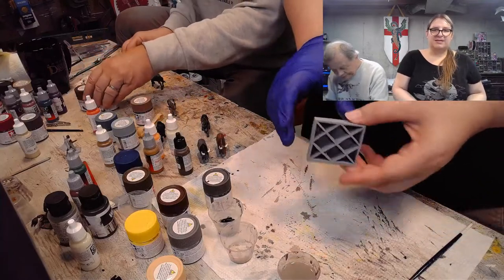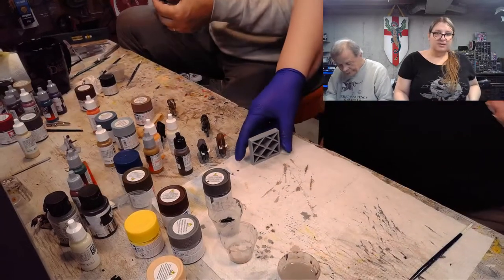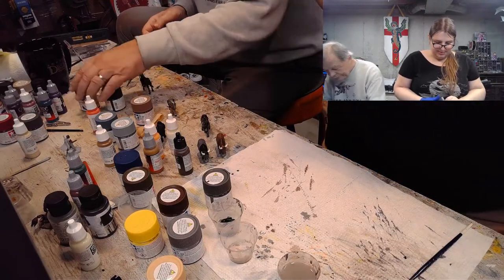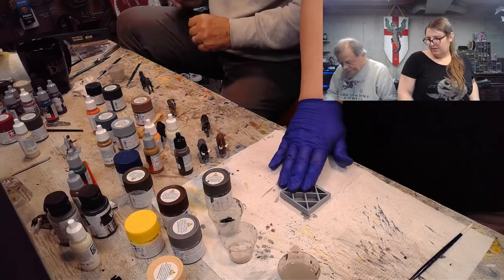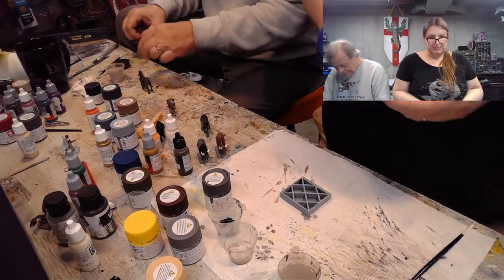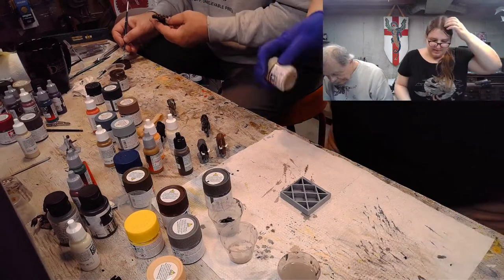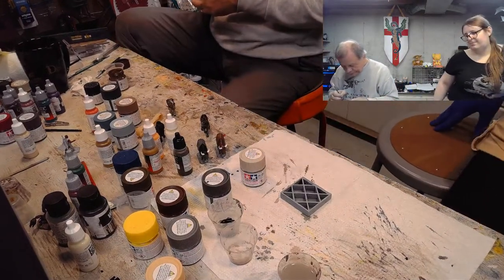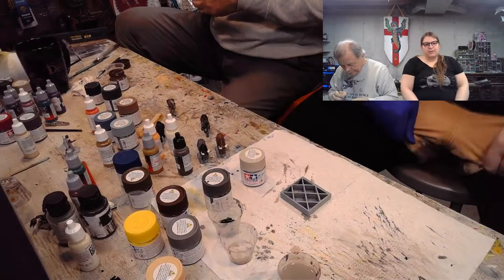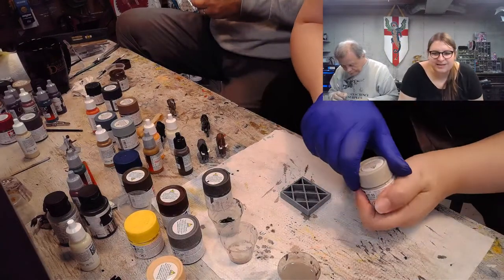So this is just a little scroll shelf that we printed. Really quick and easy, but it's a nice little doodad to throw inside a dungeon set. You know, nothing special. So all I'm gonna do is, I'm thinking I'll use something lighter. I think this deck tan. Make it sort of a light wood. And I'm just gonna get it painted, make it really simple. Once it's dry, I'll be able to put a quick umber wash over it, give it some depth and everything. Just to round out the day, something nice and simple.